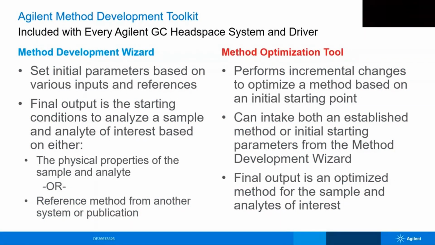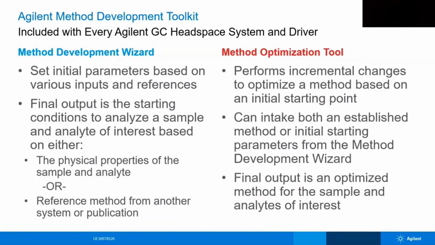So with the Headspace driver, we have a couple of tools here. We have one that we call the method development wizard. So this has a couple of different cases where we can say either we want to build a method around a particular compound with a particular boiling point, or we can build a method around maybe we found a method in the literature that we want to apply. So we can take existing valve and loop headspace parameters and generate a method on our 8697 or 7697 headspace. Or the third option is to take a pressure transfer method and move that into a valve and loop method.